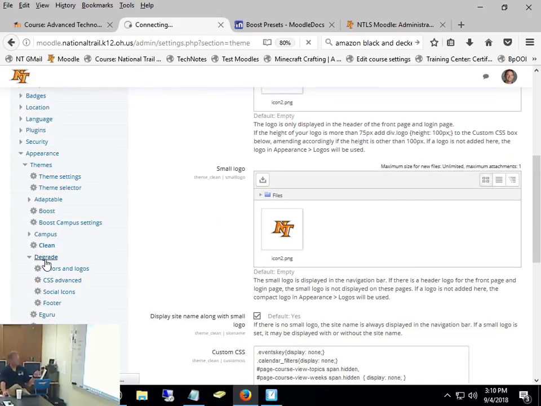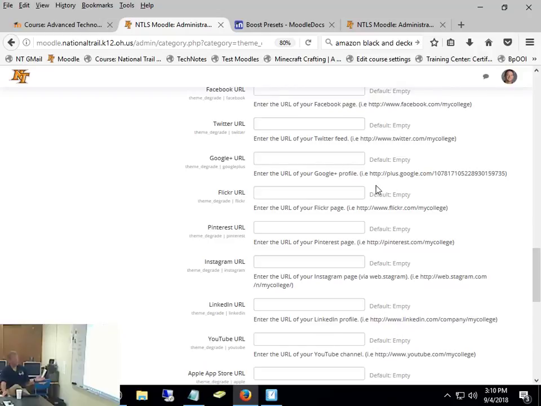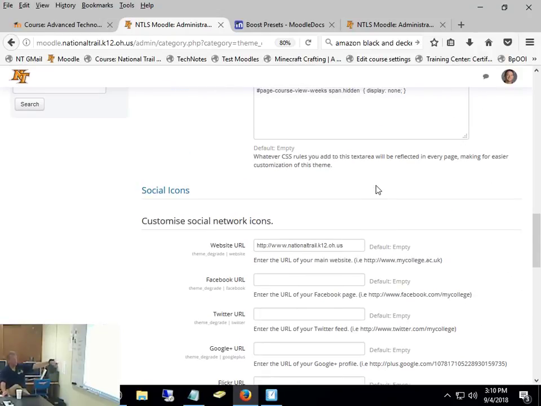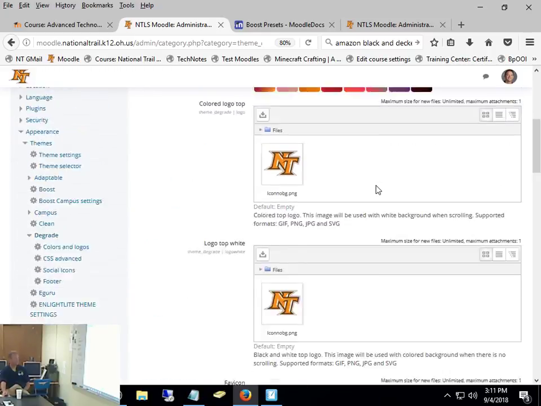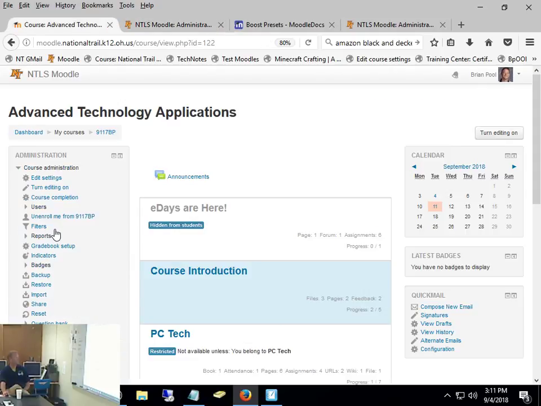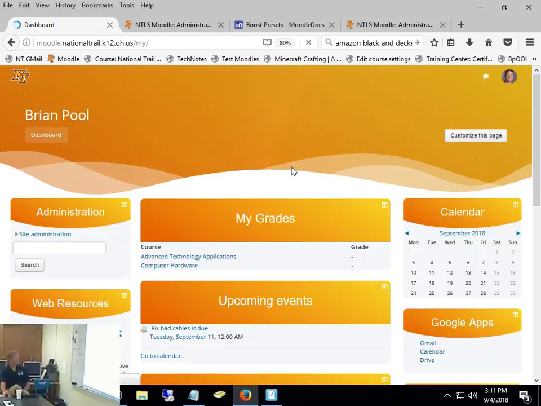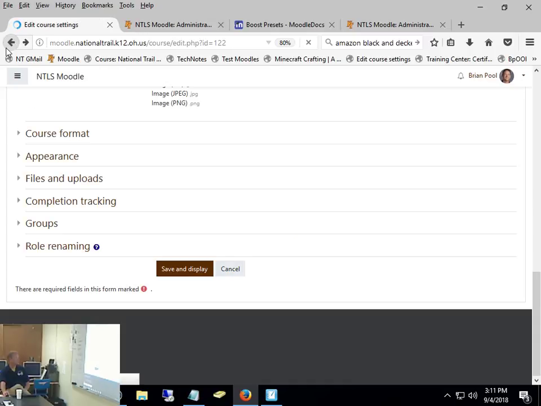Now Degrade's the one that we were using, and I picked the orangey one. It doesn't have a lot of other settings either, other than I can put links at the bottom of it for social links and stuff. But that's it. That was the one color thing, and I don't know why it calls it red, because I did not think this looked red at all on our default page. Yeah, it's red as far as Moodle, that theme is concerned. And I really liked it, other than the fact that it broke the test questions, which obviously becomes an issue.